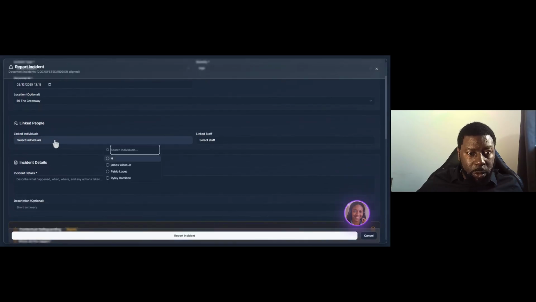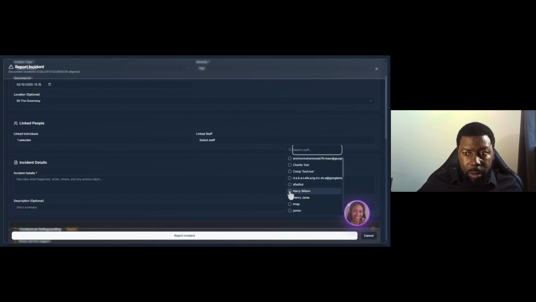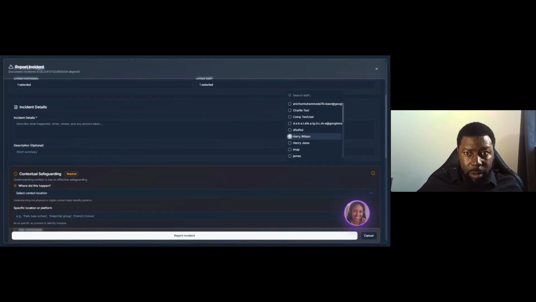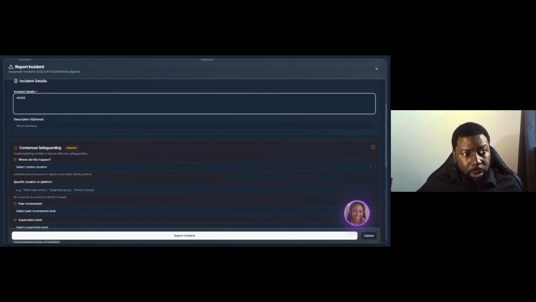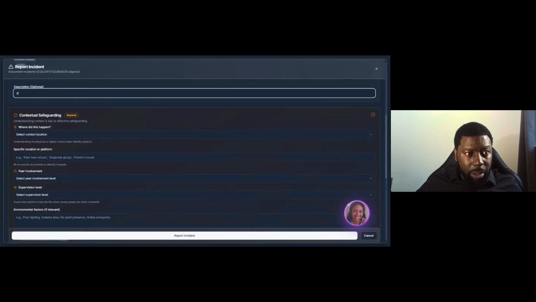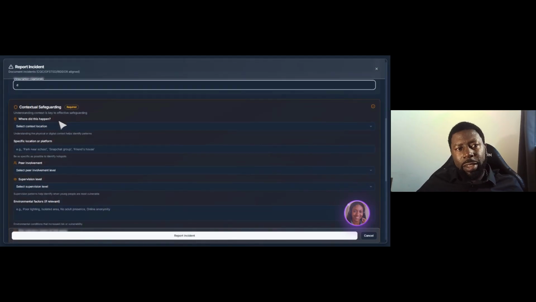This is where you select individuals that were concerned, and the staff also that may have been there. You enter the details, a short summary, and then this is where you have to understand what's the context behind this, where did it happen, who was involved, what peers.